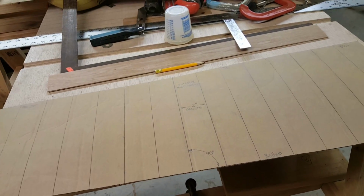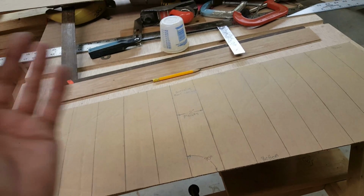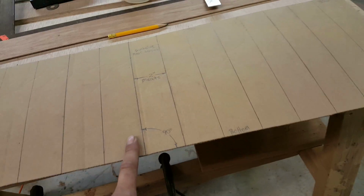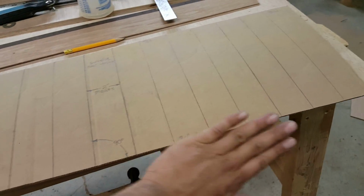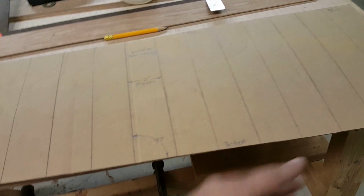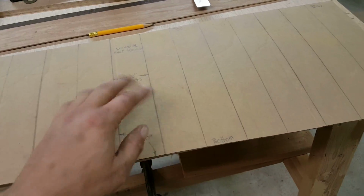I'm going to do a combination of pleat and a slight stitching design on the seats, but again, 2-inch pleats on the seats. So as you can see, all of my pleats will be 90 degrees from the armrest, regardless of what these angles are. 90 degrees from the top of the armrest.